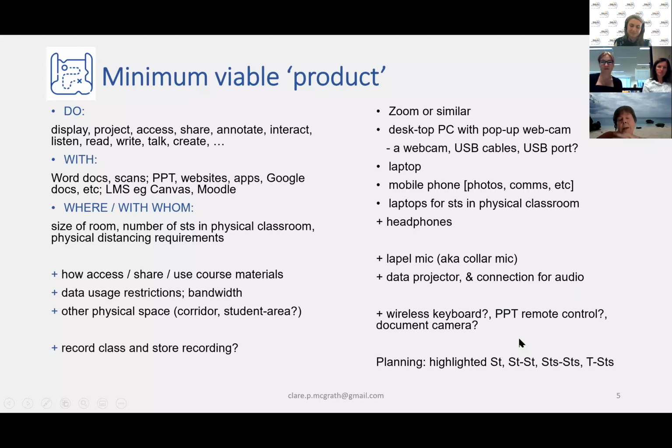But I think one of the big things, apart from all of this, as Meaveen and Lucy showed, is the simplicity of the instructions, because everybody goes into a scenario like this tired, having had a busy day, with stuff going on, and you forget the simplest thing, like me forgetting to unmute myself at the beginning. If you've got those written down step by step, bang, bang, bang, it's a great support to teachers.